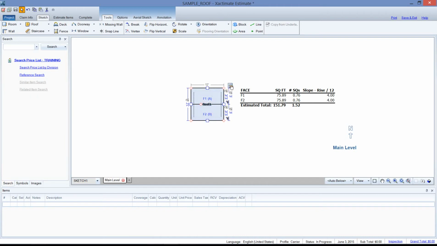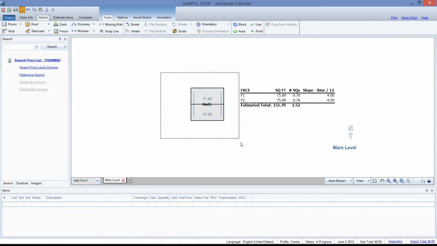The pitch of the roof is going to be found in the properties of the roof. Okay, the properties are this hand hovering over this little piece of paper here. And if you don't see your properties, it's probably because you don't have your roof selected or active. So if I click somewhere in the blank space, that's all I did, just clicked, it will cause the roof to not be active anymore, and I can't see my properties. So make sure you have your roof selected by simply clicking on it. That'll cause those properties to come back.